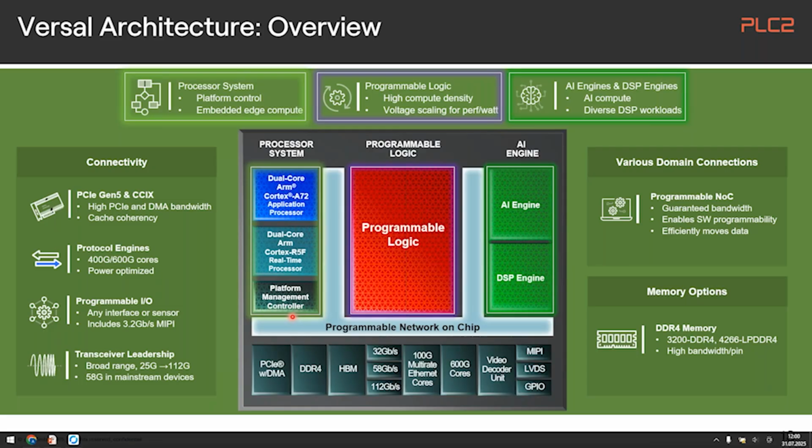That means it is governing the board bring-up and the device bring-up, and then it also has the PS, the processing system, as the cluster of the ARM cores in the different versions. The CI part was added because this platform management controller, which used to be the PMU on the Zynq UltraScale, has been separated out as a qualified separate item.